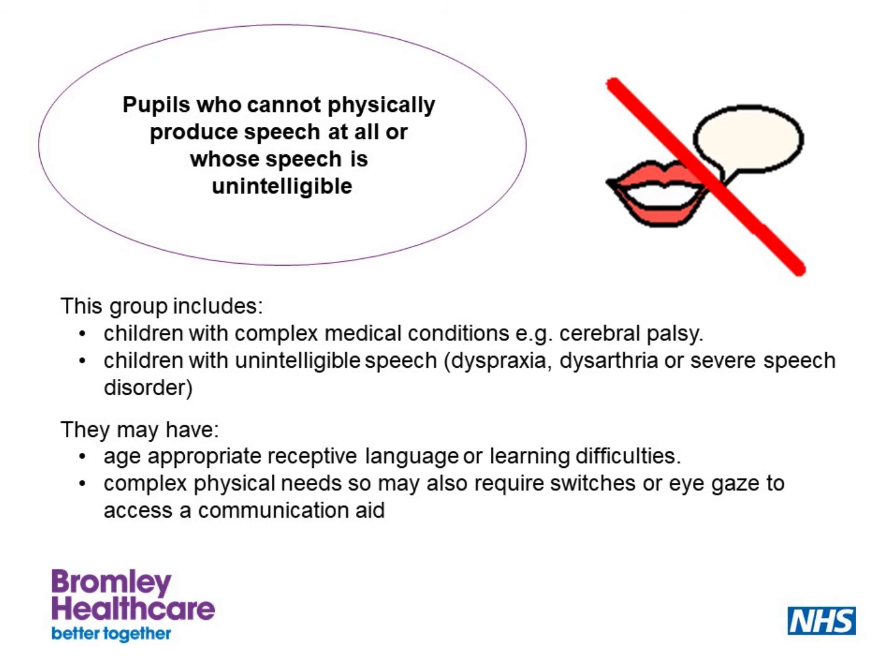The last group I want to look at are children with autistic spectrum disorder diagnoses or social communication difficulties. Some children with autistic spectrum disorder may be non-verbal. That means they may not use speech. So in these cases, AAC can be helpful in giving the children or young person a means or a method to communicate. There are a variety of methods that can be used with these children, and that's something to discuss with your speech and language therapist.